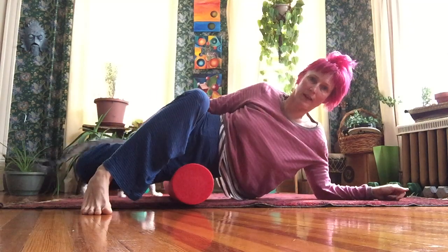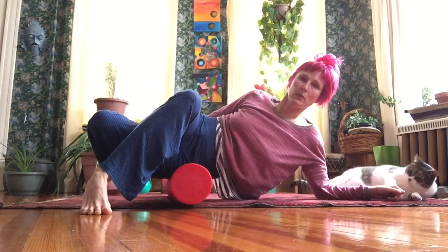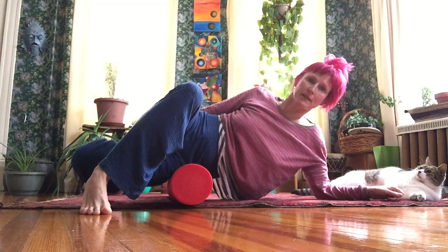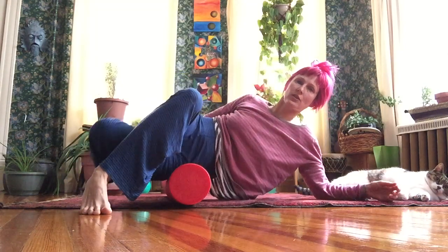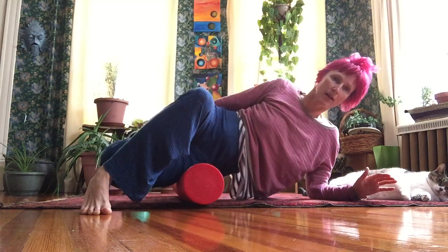So here's another thing. I can roll or I can just be in the place and move my knee, and I'm feeling a lot of sensation in there. And if we can stop thinking maybe of pain and just switch that to sensation, it can be a liberating way of working with it.